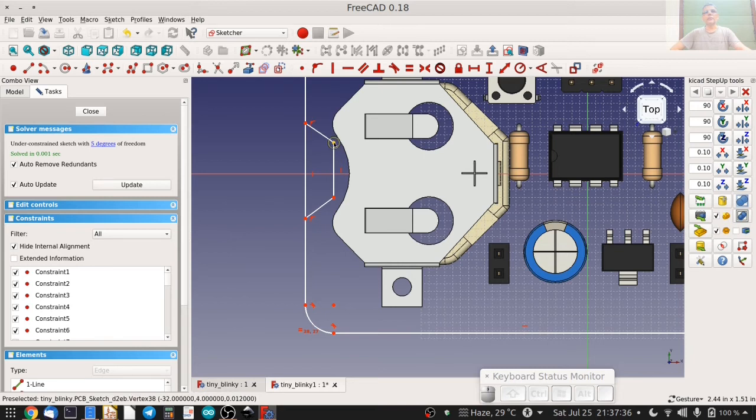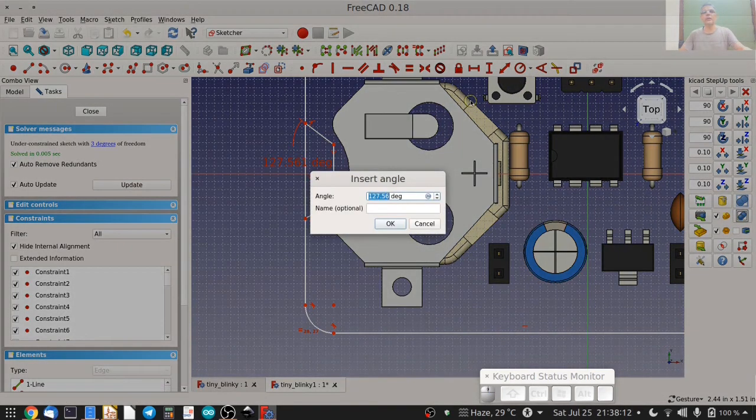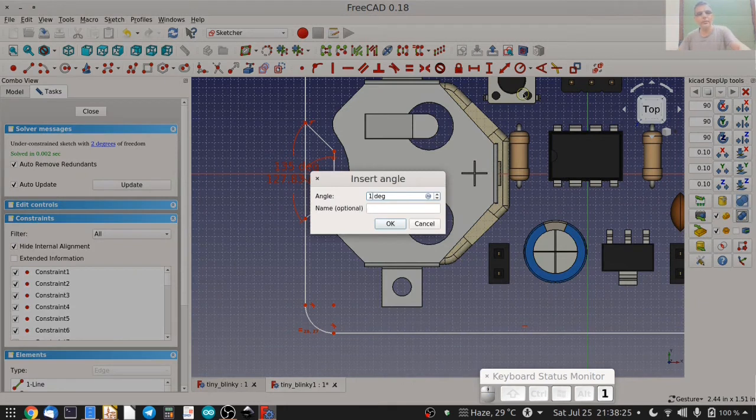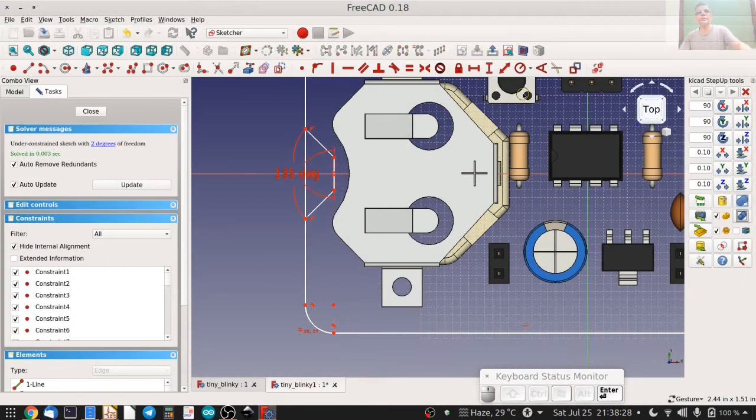Now, the other thing I need to do is make sure that this line is equidistant along the x-axis. So select the two endpoints of this line and the horizontal x-axis and make that equidistant or symmetrical around the x-axis. Give an angle to this line. So between these two lines, let's make a 45-degree angle. That would make it 135 degrees. And repeat the same angle on the other side. So select the vertical line, select the angle line, choose the angle constraint and apply 135 degrees there as well.